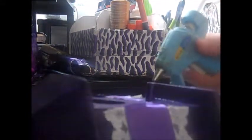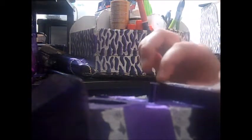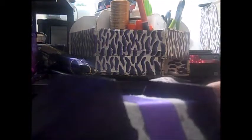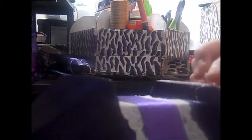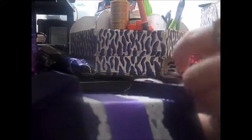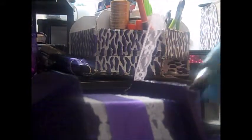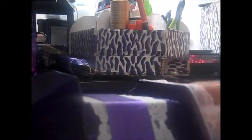Now let's go ahead and add the pink ribbon to the base. I glue it all the way around and across the board, just like I did the purple. I try to leave it even with the top edge of the board so it doesn't get crooked. Normally I'd use my bone folder when pushing down, but I've lost mine, so I use my scissors instead — my fingers burn up with this lace on the hot glue.